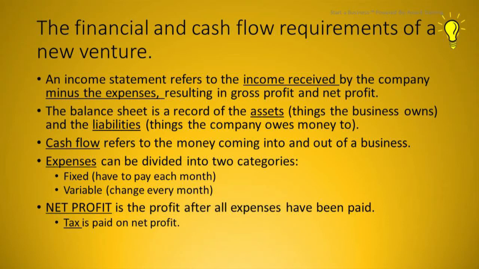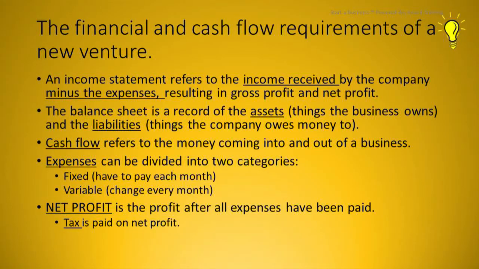Let's just take a brief look at expenses, for example. We get fixed expenses and we get variable expenses. Now, a fixed expense is something you have to pay every month, and it's the same fee every month for that expense. For example, rental, that would be a fixed expense. Whereas a variable expense is something which may vary in cost from month to month. A variable expense might be, say for example, your telephone bill. This month it might be 200 Rand, the following it might be 300 Rand, depending on how many calls you made. So a variable expense varies from month to month.